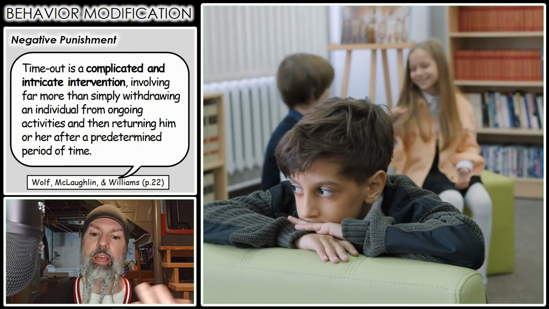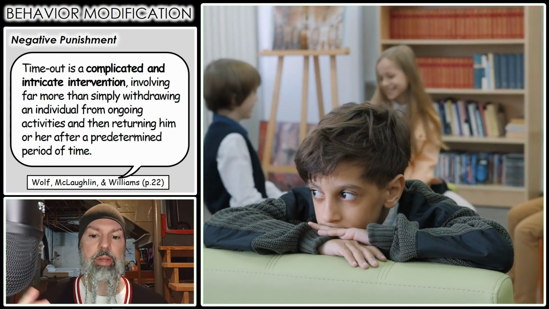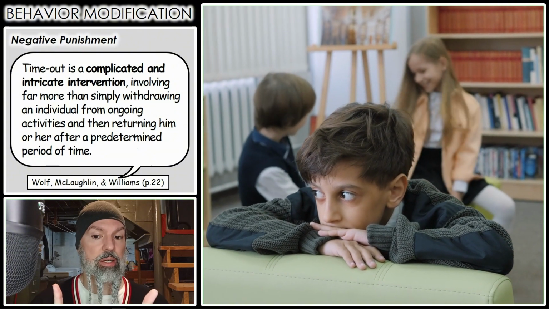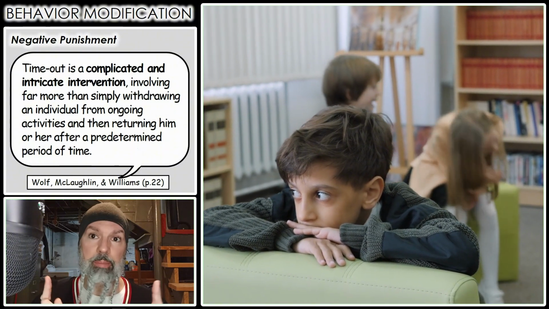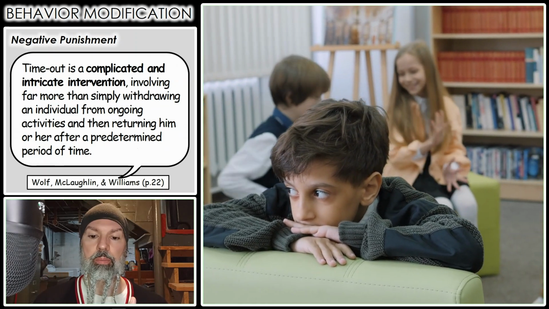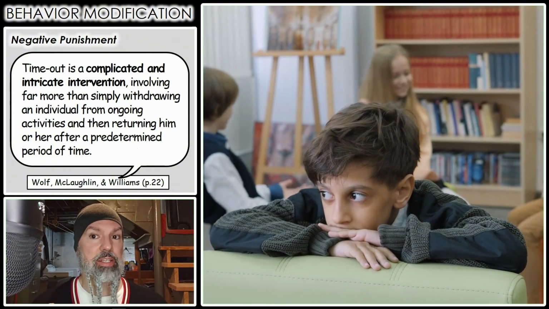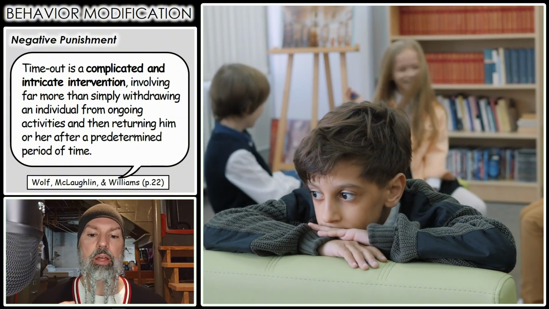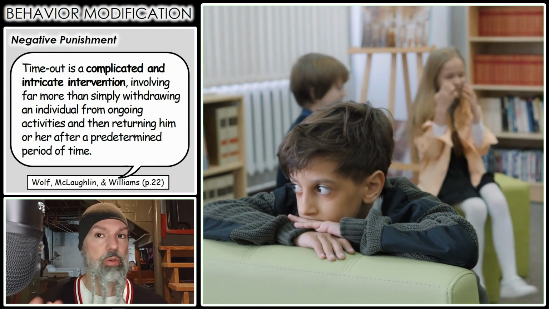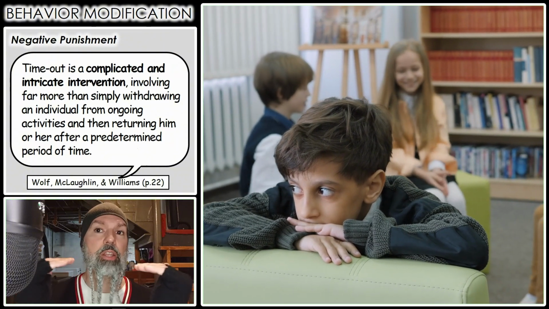So for example, if you send a learner to a timeout procedure or timeout environment, you might let them know you're going to have a fixed duration exit criteria, which means that you're going to be there for 3 minutes, regardless of what you do. You're there for 3 minutes, and after that, you can rejoin the group. You can have an until the behavior stops criterion for exiting the timeout situation, where you tell them, well, if you're calm, you can rejoin the group. So until your behavior stops, you can't come back. But as soon as you're calm and that shouting behavior stops, then you can rejoin the group.